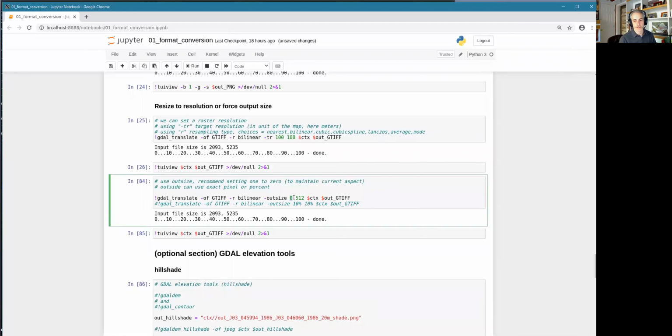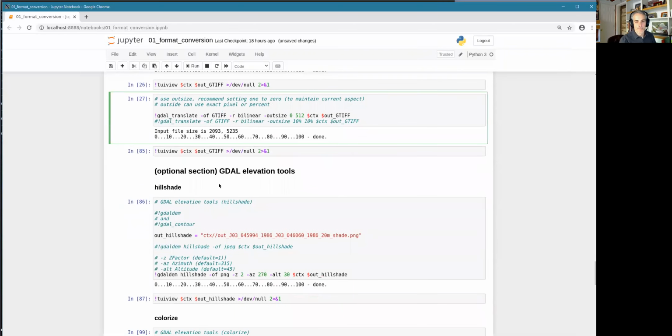If I set 0, it means maintain the aspect based on 512. So whatever this input is, it'll force it to 512 on one side, and the other side will maintain the original aspect. So it's really nice for automating web images and browse images and thumbnails. So that's a nice trick. But it also does percentages for the outsize.